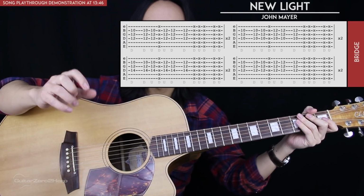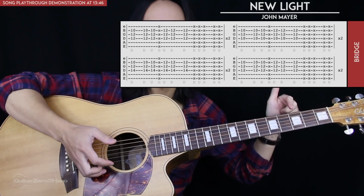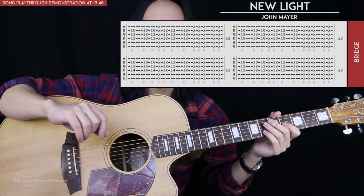Now that part is all a little tricky, so as I mentioned before, you can skip it and just play the chords instead, but I would suggest you give it a shot because it is really fun to play.